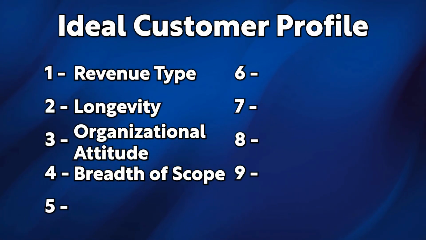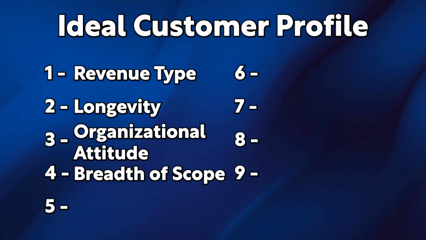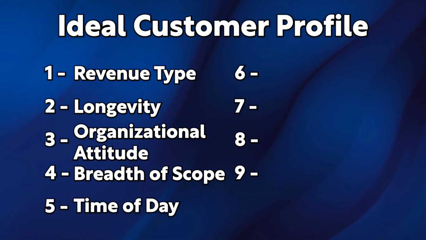And the fifth factor, in addition to the scope breadth, is a specific targeting of the time of day that we want services to occur. If you have a day job and you're starting your commercial cleaning company from scratch, then obviously you want to have your cleanings done in the evening or at night. You don't want to mess with what's going on during the daytime, at least at the very start. Now, for growing companies like ours, we would add on shifts. We would make ourselves available, and we actually targeted facilities that wanted more of these shifts available instead of just one.